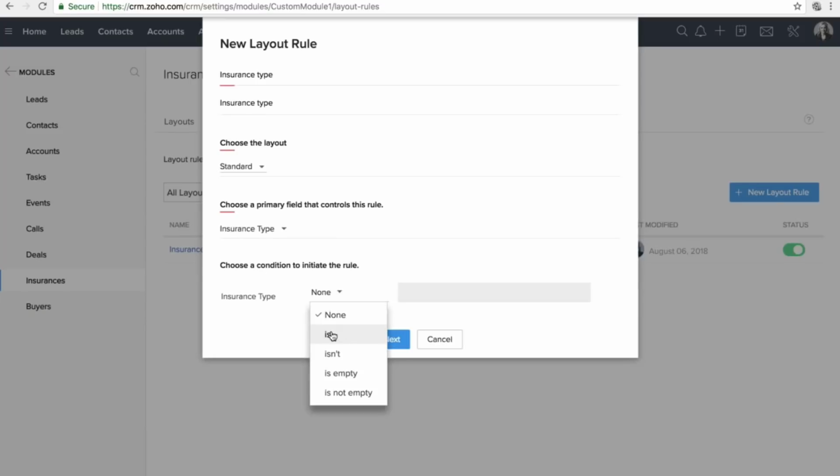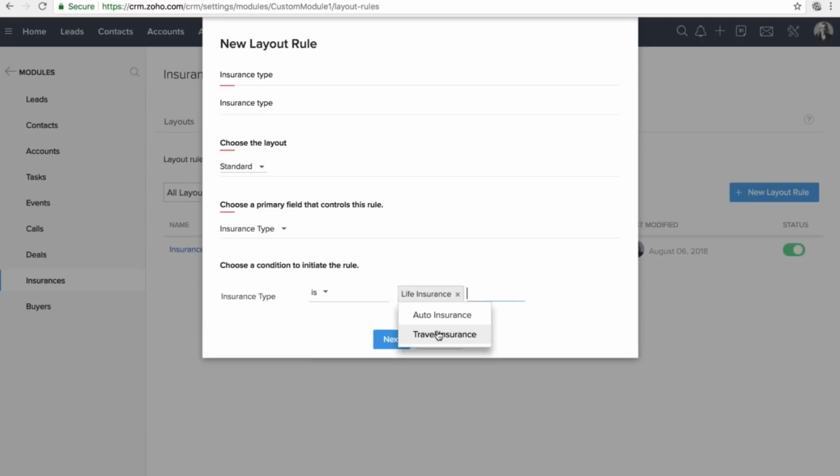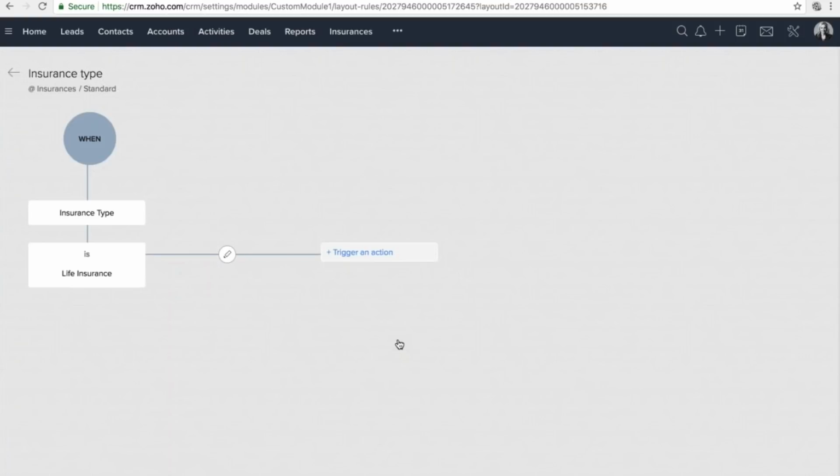So the insurance type is life insurance. And here, if the insurance type is life insurance, you can either show fields or show sections, or you can also set mandatory fields. Let's look at each one of these.